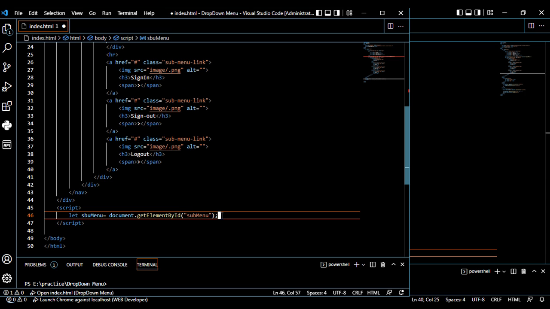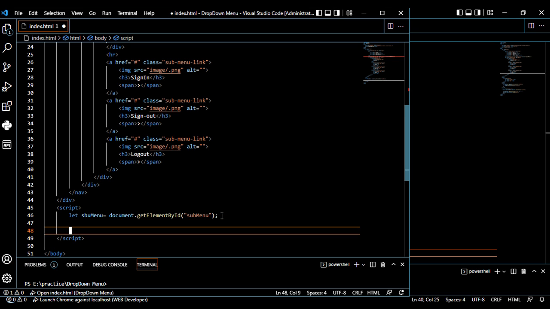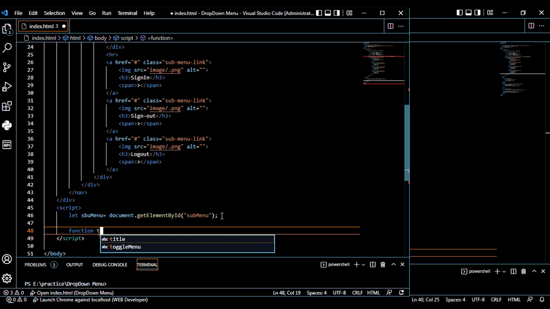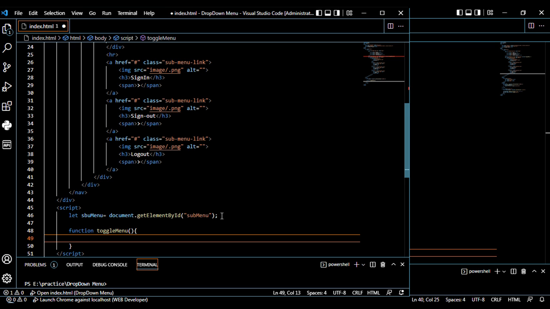and then this code should be, and then enter. Function should be toggleMenu, open the bracket, after that open the set.